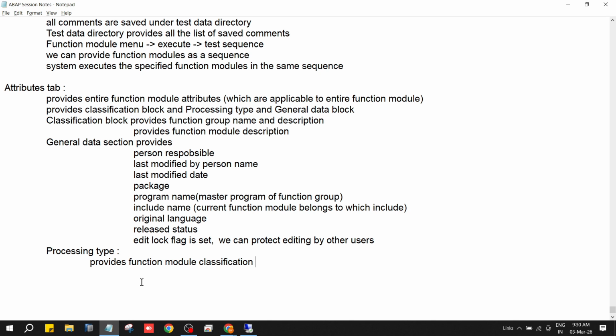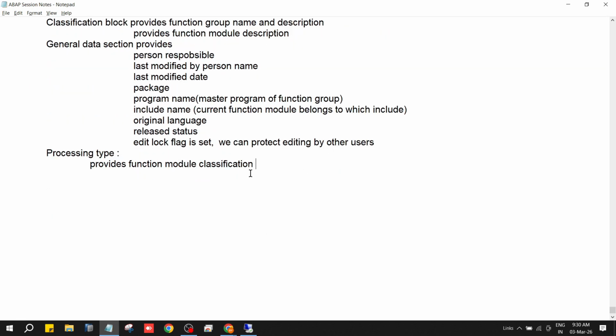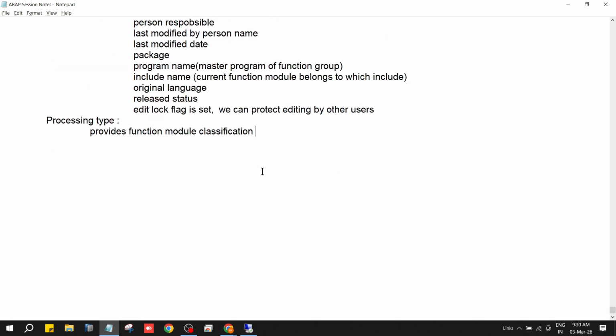The reason I'm revising is that from an interview point of view, they ask this question. So you have to have complete knowledge of that. It provides the function module classification. First one is normal or regular function.